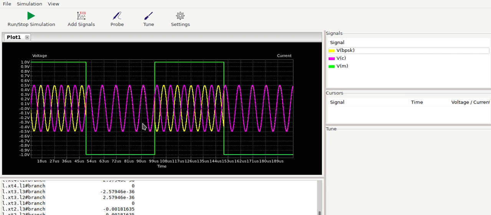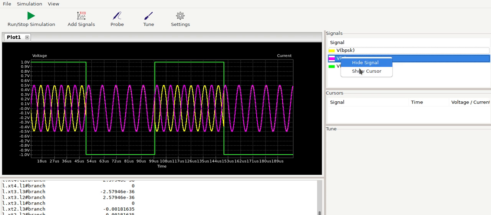So the BPSK message stream is there right behind this purple line, and at this message symbol transition times we can see a phase reversal happening.